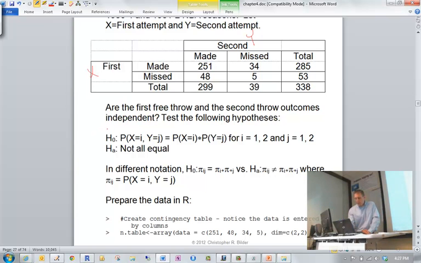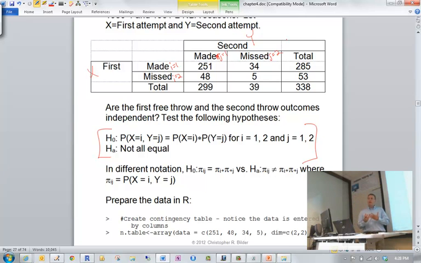So our hypotheses can be formed like this. The probability that X is equal to i, meaning row i, let's say row 1 or row 2, so this would be i equal 1, i equal 2, and Y is equal to j, so this would be j equal 1, j equal 2.